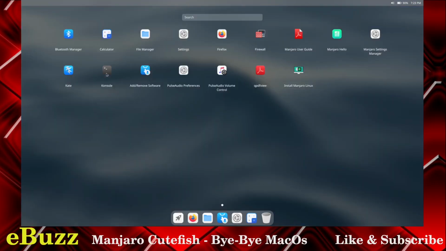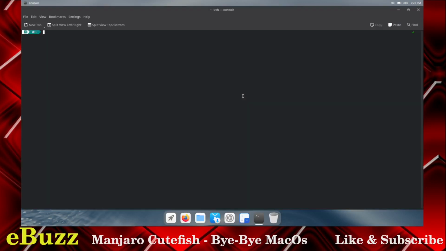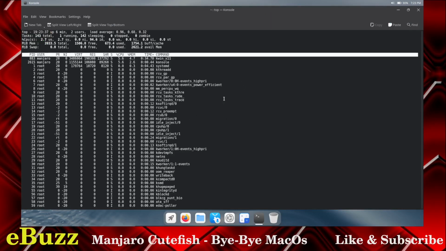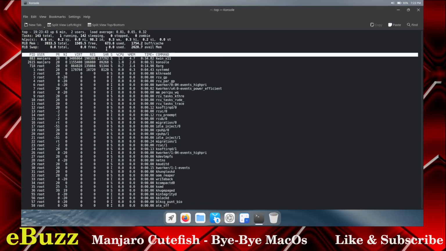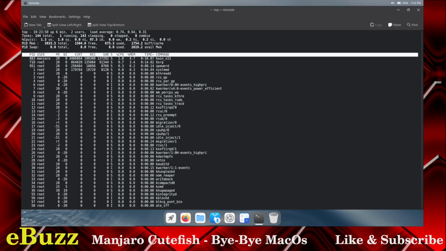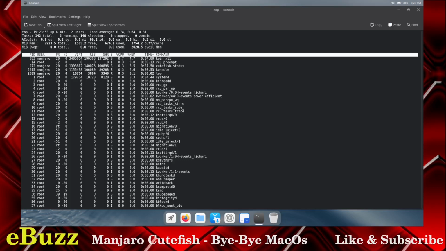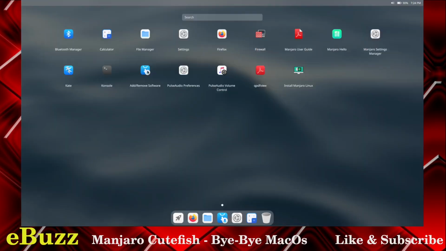You've got Kate, you've got console. Let's see if it comes with HTOP. It does not come with HTOP. Let's try top. Okay, it does come with top, and right now that is really impressive. At rest, it's only using 673 megabytes. Got 1,754 megabytes in buffer cache, and 1,500 megabytes is free. So it is not heavy on resources at all. So that's impressive. Add and remove software.